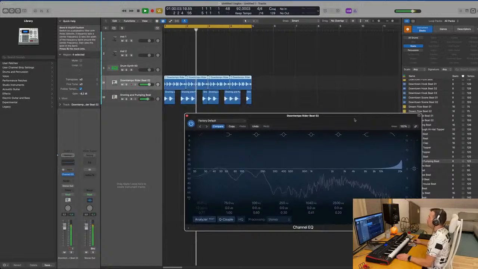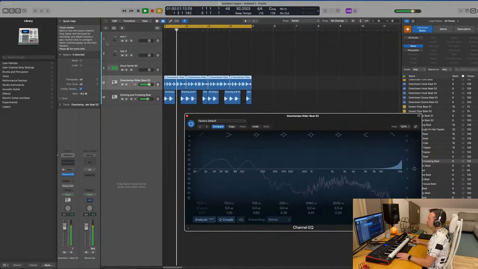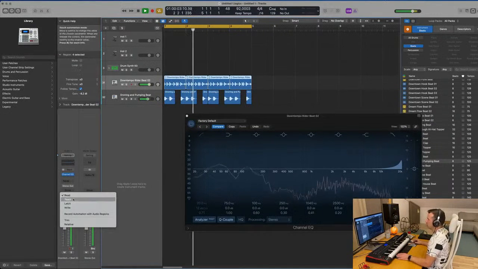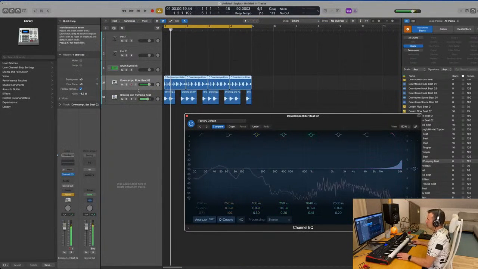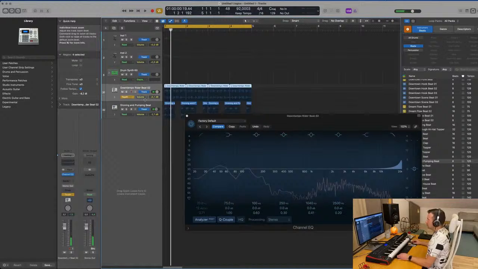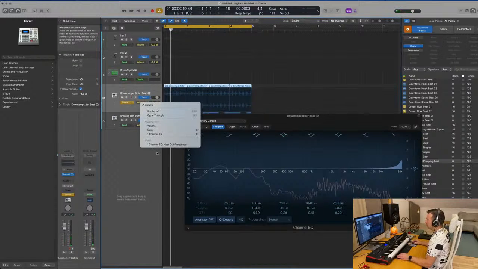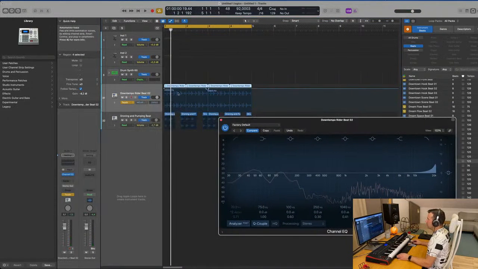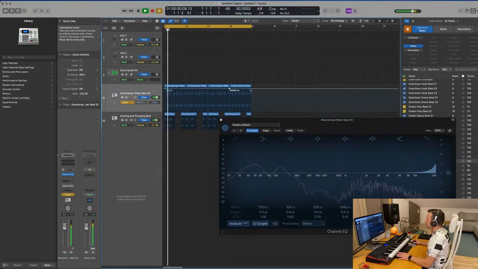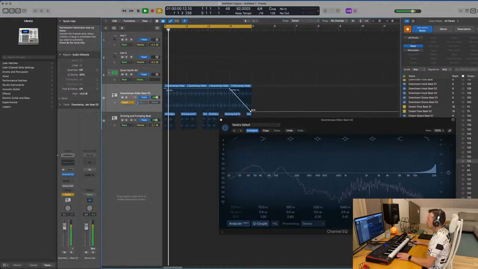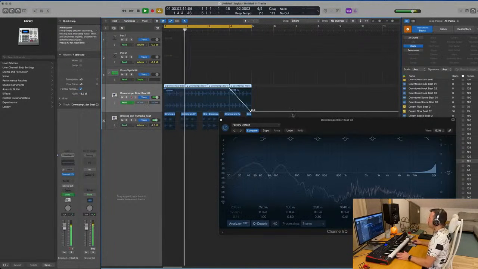So for now, I will not do anything with it. I'm gonna create an automation channel because I know I'll do that later. So I'm gonna do touch, I'm gonna play with the frequency here. I'm gonna press A to reveal the automation. I'm gonna go into cut frequency here. So it is there if we want to use it, let's say at the end of the beat here. Very easy. Remove the touch.